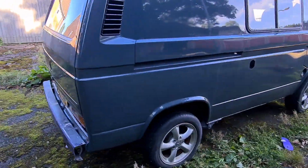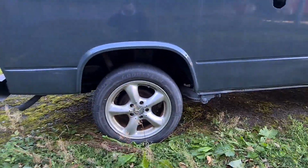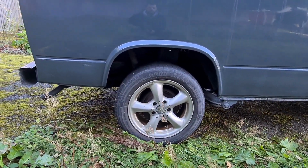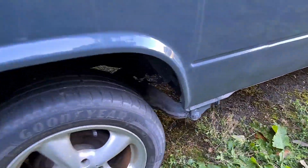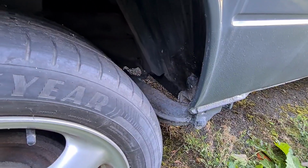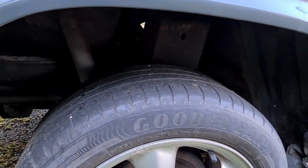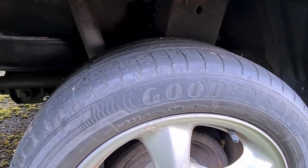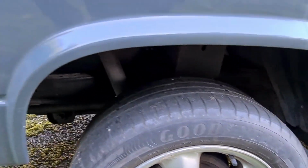I've pretty much now got all the things I need so I can start doing all the brakes around the back. So I've ordered new bushes, both sides for the trailing arms. We've got new brake lines. We've got obviously the lowering springs. That's why I wanted them, so I could put them on when I did all this kind of work. All the brakes, both sides on the rears.